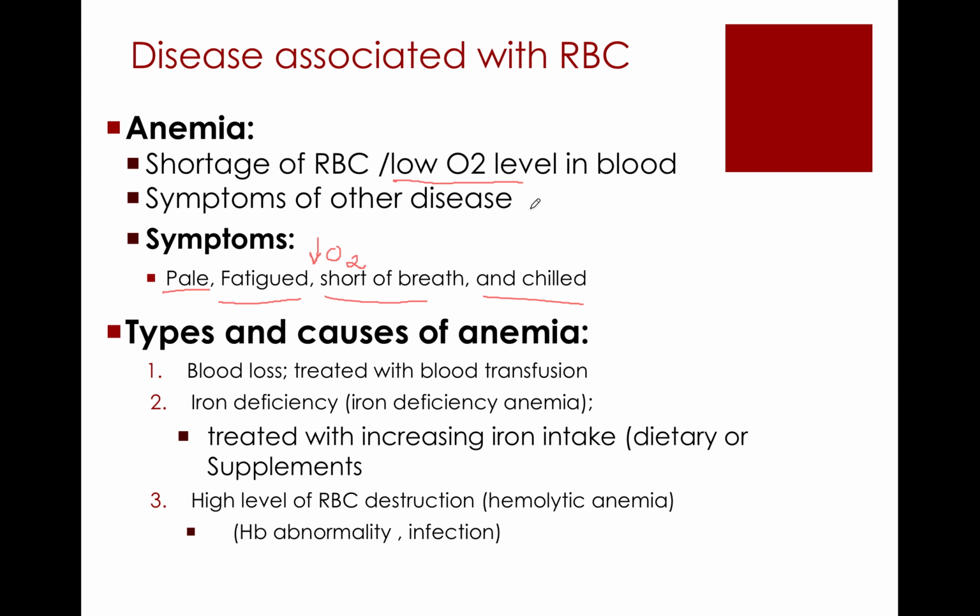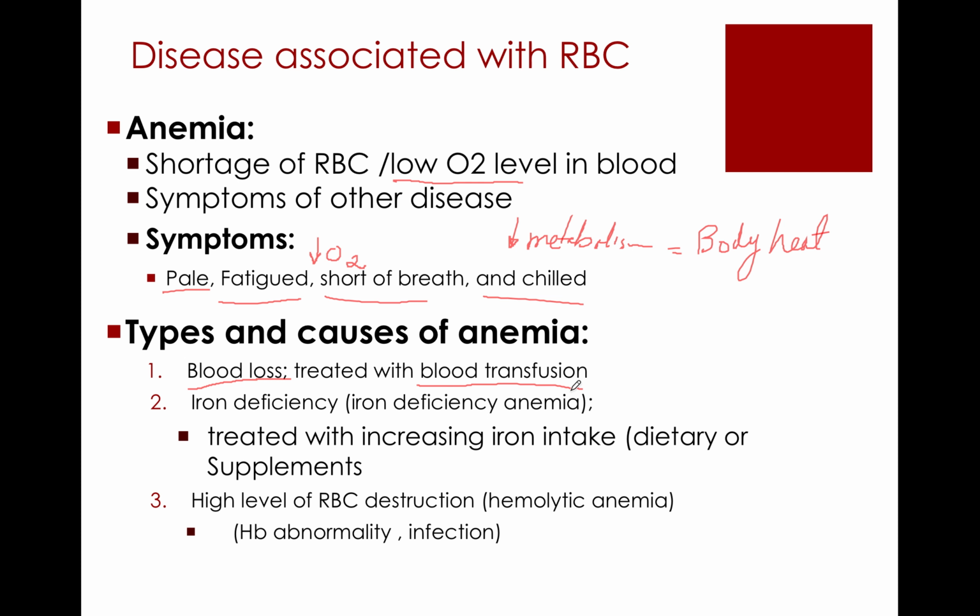Fatigue and shortness of breath are because typically you have low levels of oxygen. And the chill is because if you don't have enough oxygen, your metabolism is also going to go down. And metabolism provides what? Your body heat. So basically, if you have low metabolism because you don't have enough blood, your body cannot generate enough heat, and therefore you feel chilled.